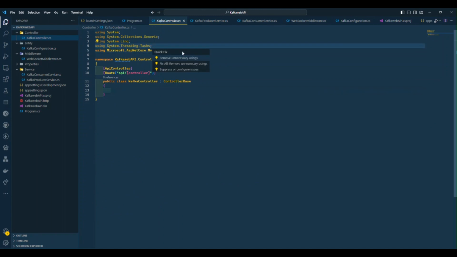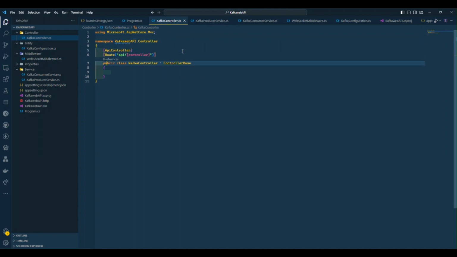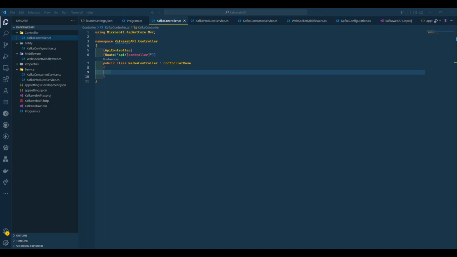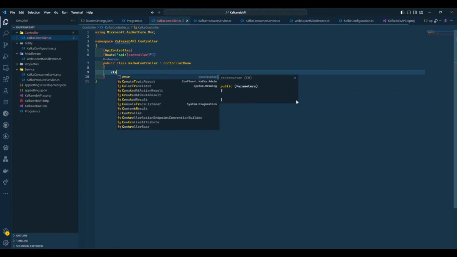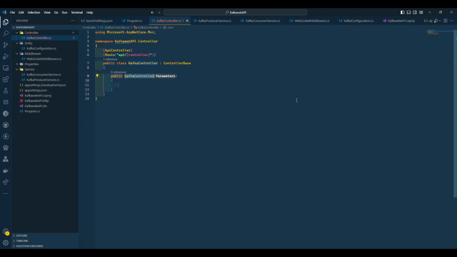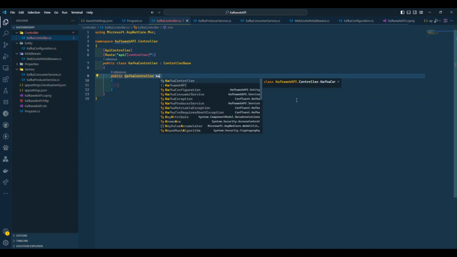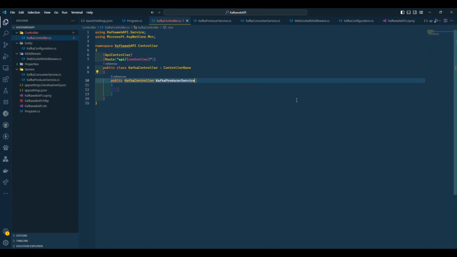Okay, now we will define two methods. One is post. We will define the method for the post of producer. So first of all, create a constructor, CTOR constructor, and the parameter will be Kafka producer service. Call it Kafka producer.